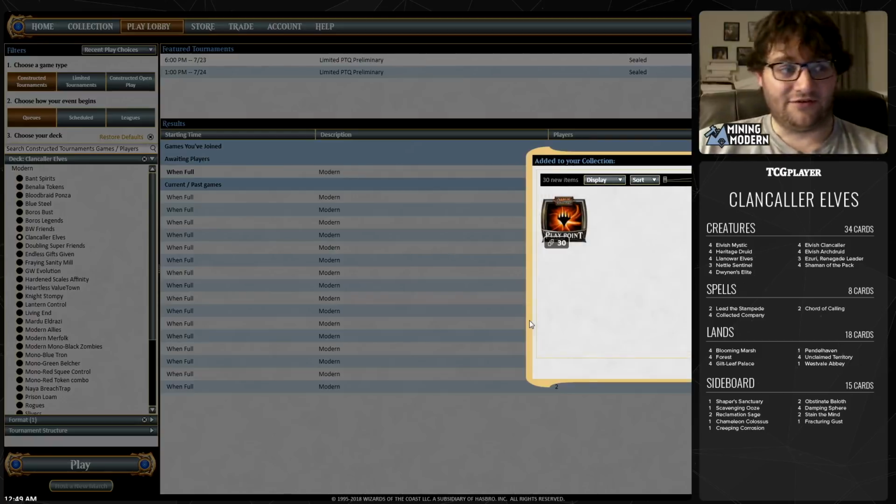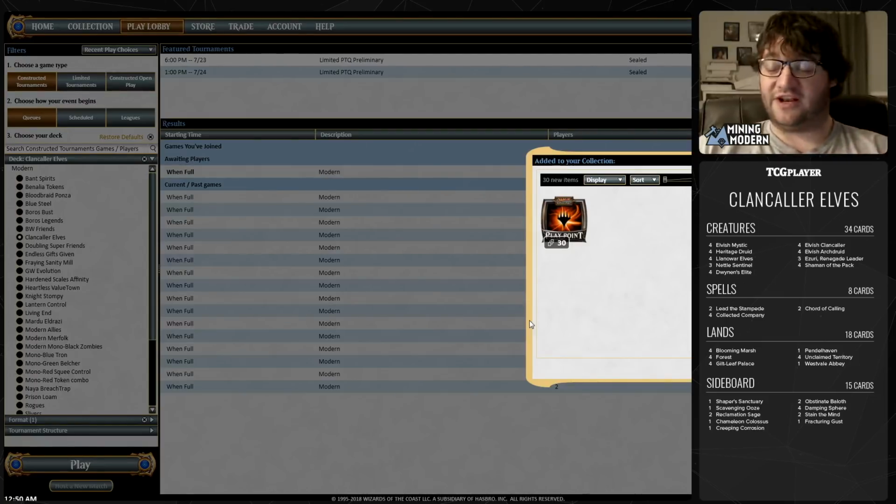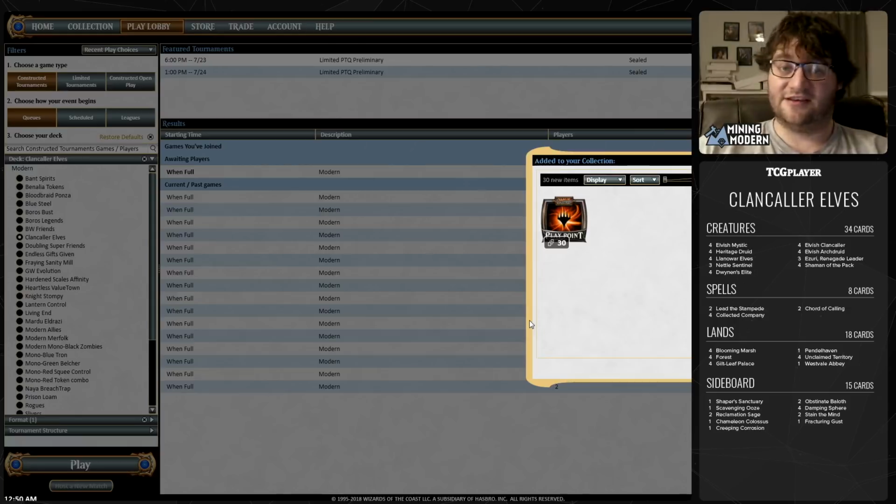Now, you can make a bunch of different arguments. Does it make the format better? Does it make for good gameplay when Jace is good? Those are all things you have to consider, but it was clearly not going to be too powerful for the format. But it does make me sad to see the greatest Planeswalker of all time be just, oh, my opponent tapped out from turn 4 for Jace on the play. Great, I win. That's Modern in a nutshell. It's my favorite format, everybody.